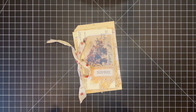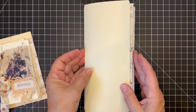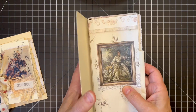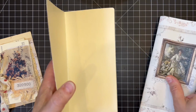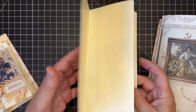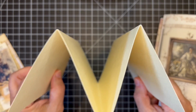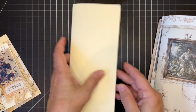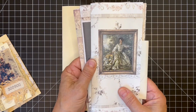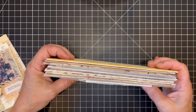And the other thing I wanted to show you is for my August project for Lidia, I am making my first ever flip-flop journal. I'm always late to the party, believe me. So I've been looking at all the different methods for creating flip-flop journals, and I'm a simple girl and I didn't want to deal with all the envelope flaps and double layers and little bits and pieces of paper sticking out all over. So I took myself a legal manila folder and I just folded it into a W or an M, however you want to look at it. And that will set me up for 3 signatures, which is what I wanted in my journal. And so I've already got my pages put together. I'm using her Pretty Neutrals collection primarily. So I will be working that journal in the month of August and hopefully have a video out for you probably toward the end of August.